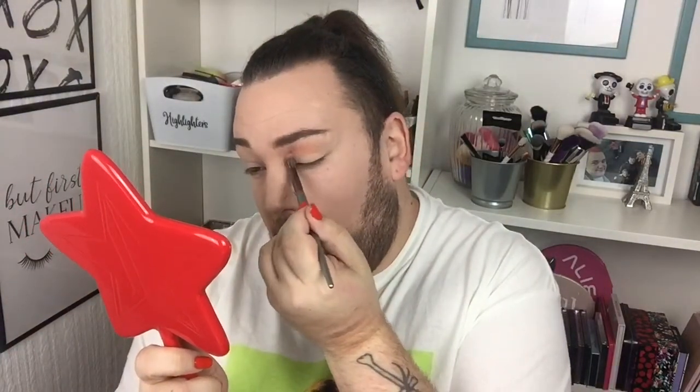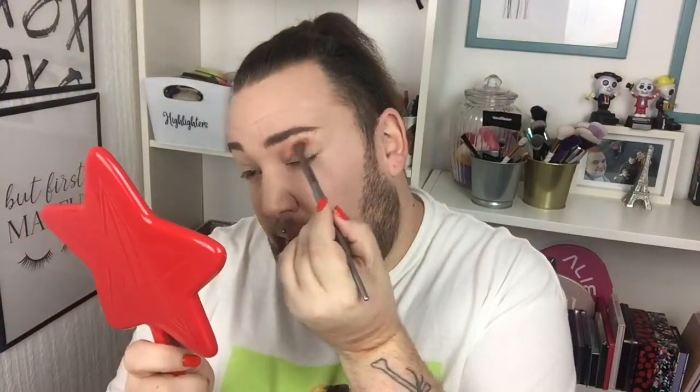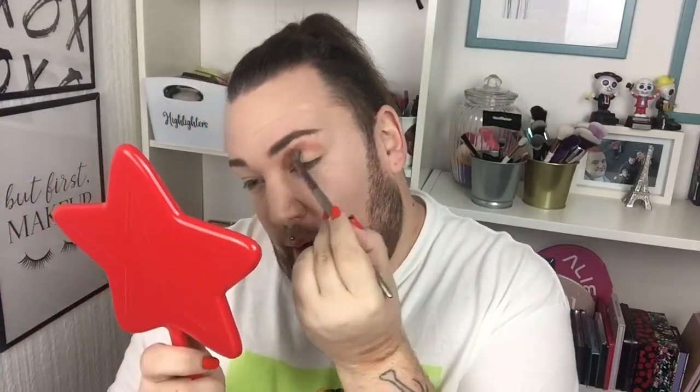So Find Your Fire. Let's see what it's like on the eyes. I am going to start off with a big fluffy brush. I really need to clean my brushes, so temporarily I am just using a colour switch. First I am going to go in with this shade here. Can you see it? That one there, which is like a peachy colour. I want this to be as orange as I can. Oh, I am liking that orange.